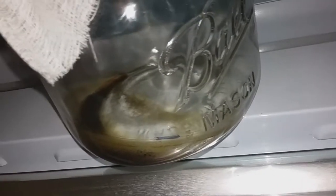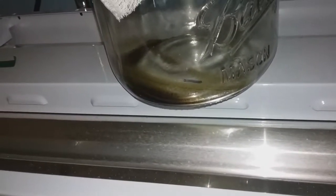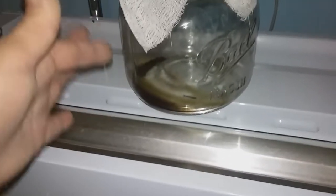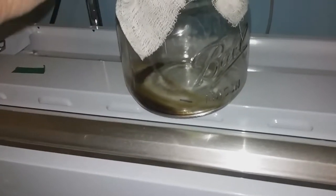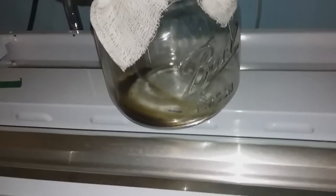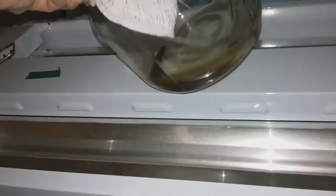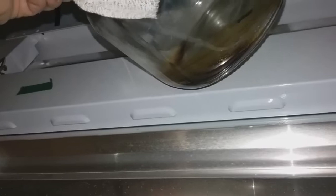Sorry for any specks on the outside of the glass — it's mostly the light shining on it. But yeah, you can see it's still a little runny, and that's fine. It might just take a little longer. I'm totally fine with that — this was just a small experiment to see if it actually does get thick, and so far it's working. My next little experiment will be with some decarboxylated White Widow and I'll do it the same way and show you that video too. I wanted to give you a quick update on this experiment so you could see the in-between process.